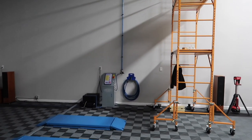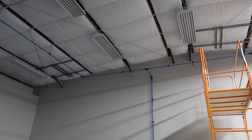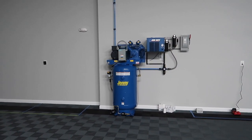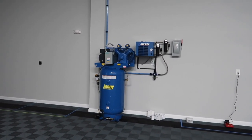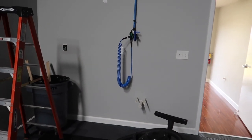All right, so the system is complete. I'm probably gonna process this, come back tomorrow, and give you a quick rundown of everything that's in the system. The reason the lights turned off is so we can see it on camera. We've got 160 PSI sitting in the tank right now. All the lines are pressurized, no leaks. We just kind of hung some line down to see how it would do when we have a workbench, but pretty sick.